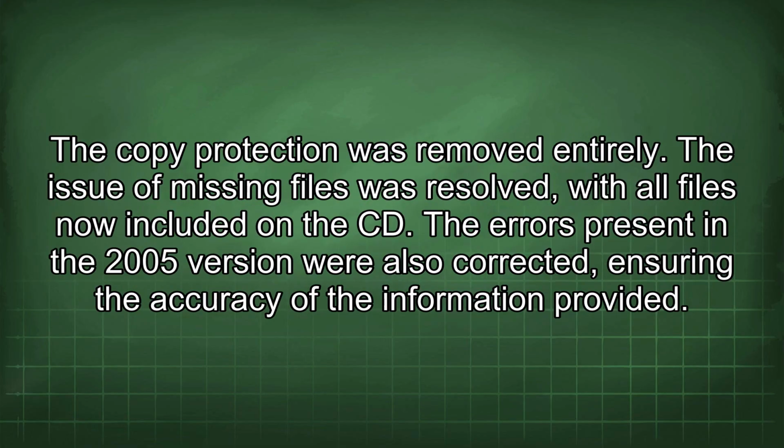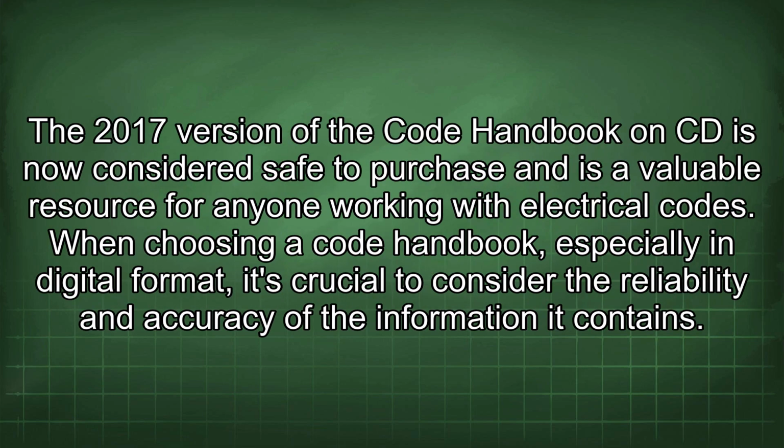The copy protection was removed entirely. The issue of missing files was resolved, with all files now included in the CD. The errors present in the 2005 version were also corrected, ensuring the accuracy of the information provided. The 2017 version of the Code Handbook on CD is now considered safe to purchase and is a valuable resource for anyone working with electrical codes.